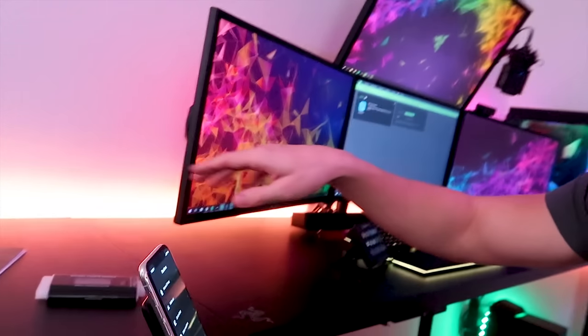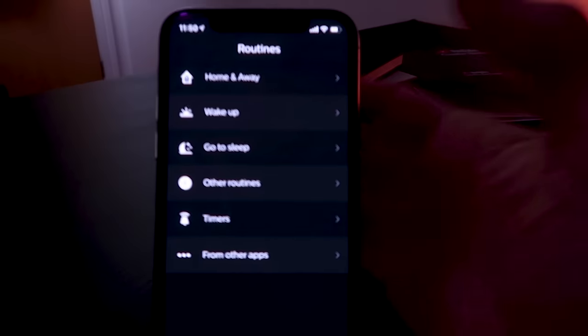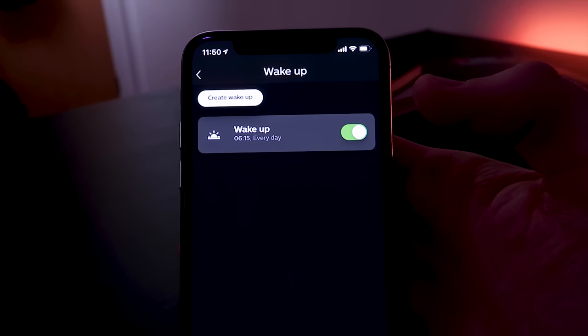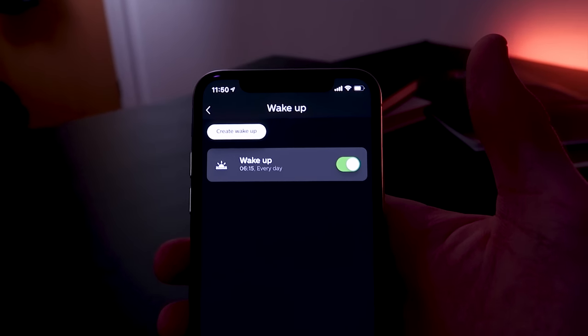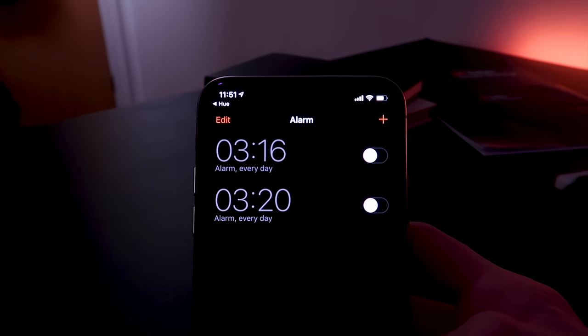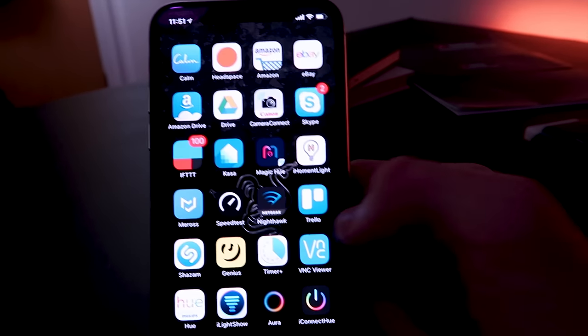It's all pretty sick. One other really cool thing that's not related to Razer Chroma at all is Philips Hue's routines with the light bulbs, as well as pretty much all their Hue products, I suppose. So if we hop onto the app here, let me show you this dope feature. So we have a thing called the wake up routine. Now, this is what I've currently got enabled, and this is kind of like my new alarm, as I no longer like to use traditional alarms. I don't know why mine are even set to 3 a.m. But yeah, there's my alarms, I guess, but I never really use them anymore. In fact, I never use them.